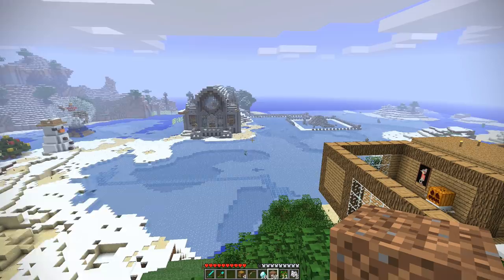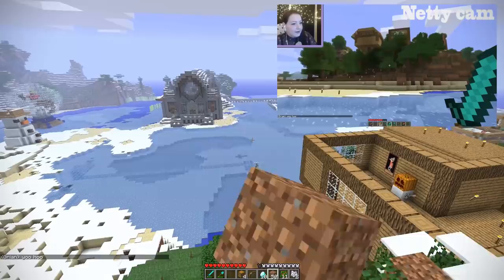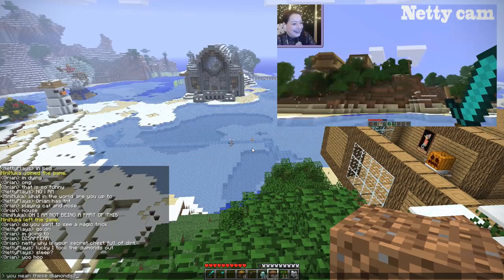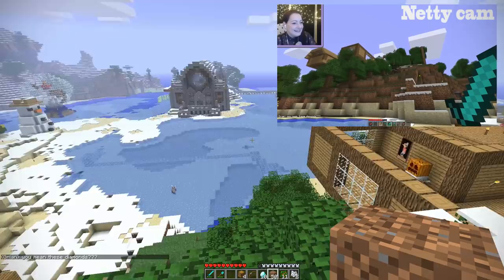Yoo-hoo! Yoo-hoo! Ooh. Oh, he's there. Yoo-hoo! He's up there. Look at him. Is he distracting me? Is there gonna be a creeper? Oh look, he did the dirt. Oh, we were right to look all around there. You mean these diamonds? No, he's gone to the other chest.